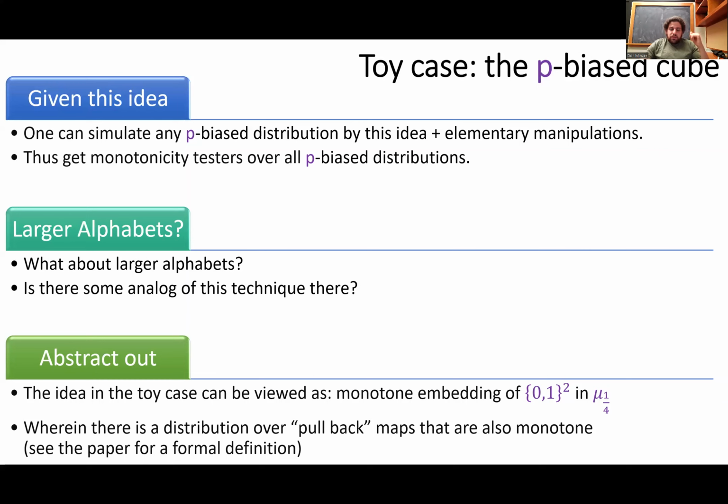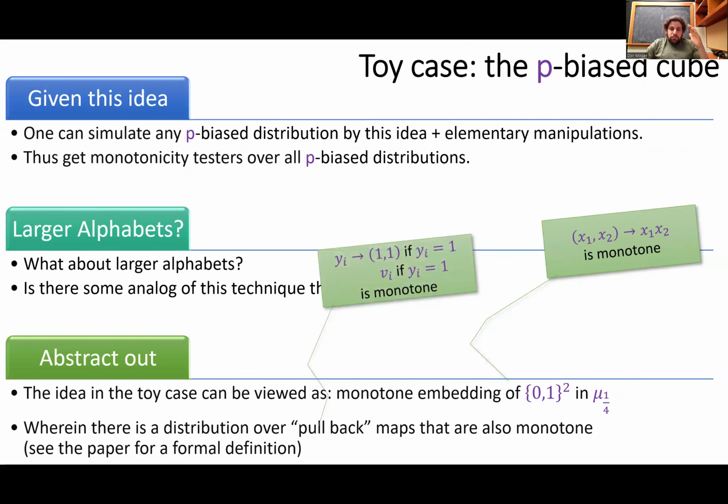And these maps had to satisfy, mysteriously, several properties, so they had to preserve measures and all of that. But additionally, they had to be monotone. This is really the property that we used in the proof. So for the product map, it is clear that if you take x1, x2 and map it to x1, x2, this is monotone. And for the pullback, it's also clear, but it's a bit hidden under the surface. So for every choice of VI that you made, the pullback operation that you get is also monotone.